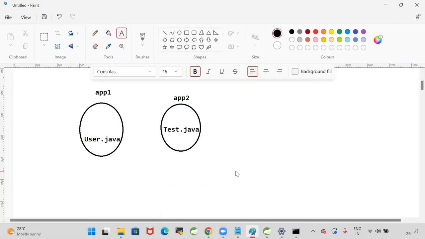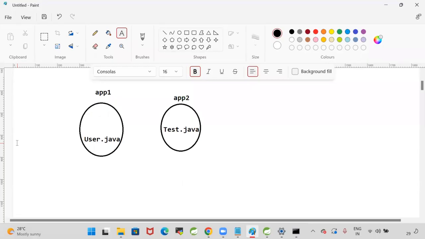One project's class I want to use in another project. How will we use one project's class in another project? Through a jar file. First project I will export as a jar file. That jar file I will set as the class path for the second project. Then I can access the classes of the jar file, right?